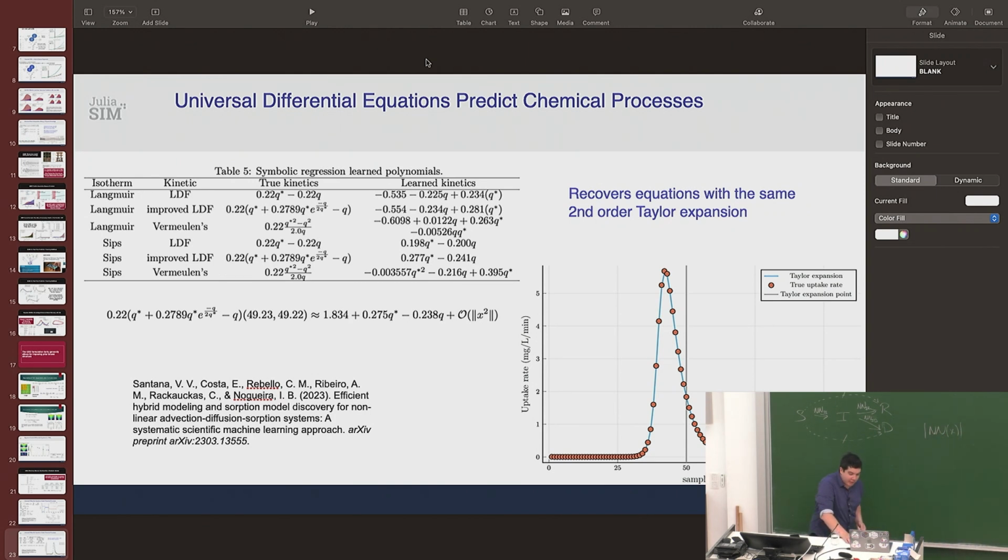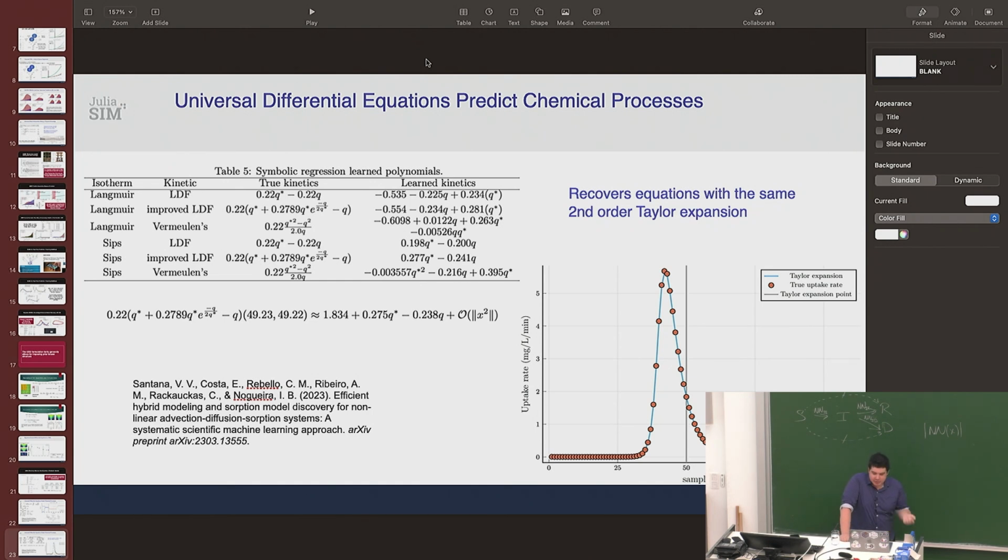But what we have found is that it's going to capture certain properties correctly. It's going to be the correct shape, as we can talk about concretely through second order Taylor series expansions, which are fairly close in form, right? The takeaway from the symbolic regression is that all these different processes work to give you something in a model that is in the right direction, though it might not be the exact right way to write down the physics that you have there.